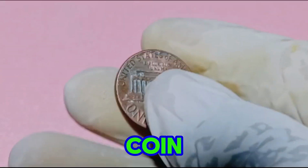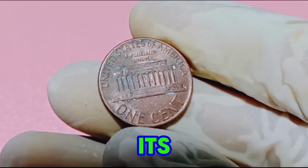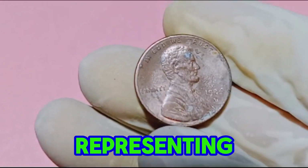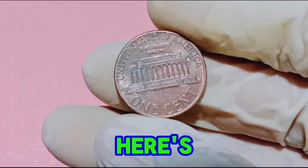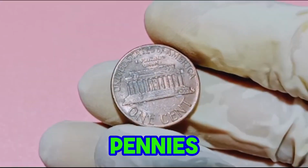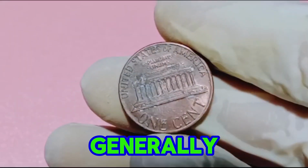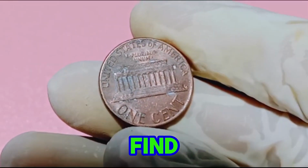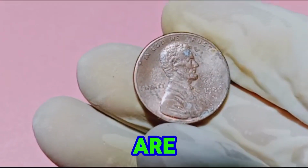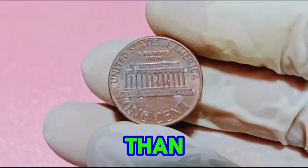As with any collectible coin, the condition or grade of the 1984 D penny plays a significant role in determining its value. Coins are typically graded on a scale from 1 to 70, with 70 representing a perfect, uncirculated coin. Here's a quick breakdown of how the condition of a 1984 D penny can impact its worth. Pennies in this condition show heavy wear and may have lost much of their finer details. These coins are generally only worth their face value. A coin in fine condition will still show signs of wear, but the details in Lincoln's hair and the lines in the Lincoln Memorial are still visible. These coins might be worth a small premium to collectors, but not much more than face value.